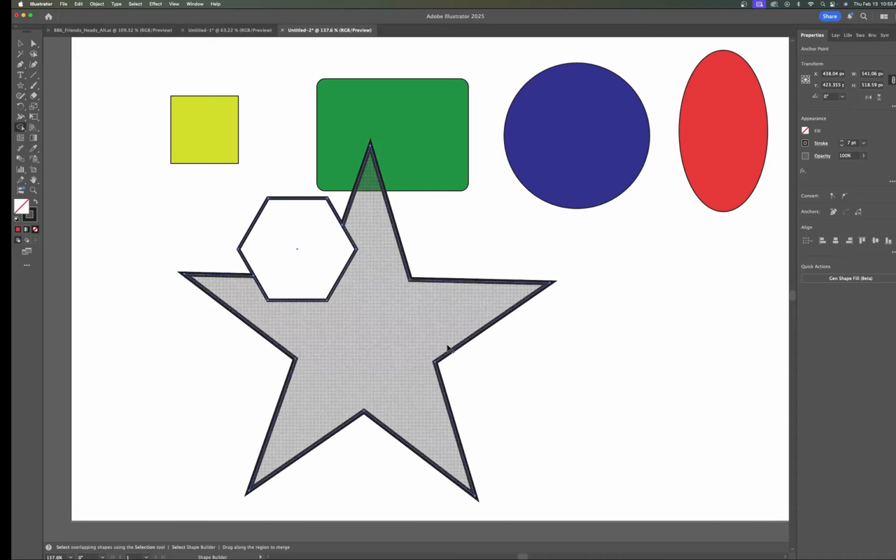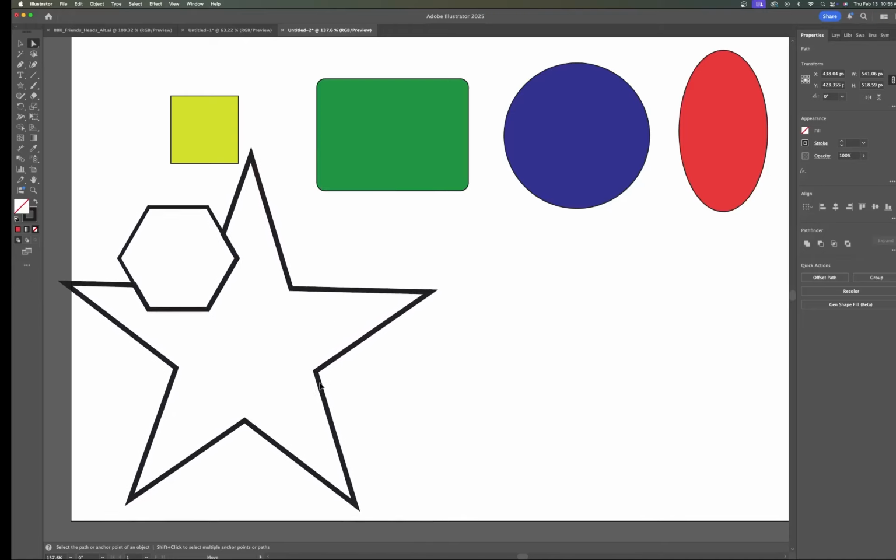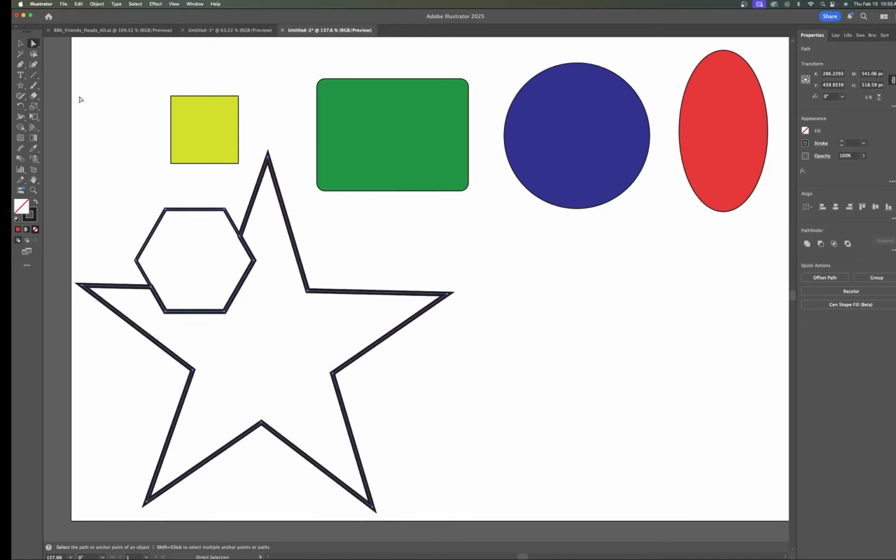But let's move those to the side. Let's go back to the A, A for the selection tool. Move that over. Now let's go to the pen tool. The pen tool shortcut is P. If I touch, that is where it will start. And there's a blue line that comes off of it. This is where your line will be.